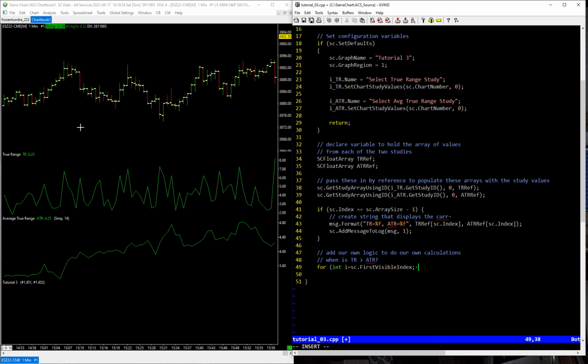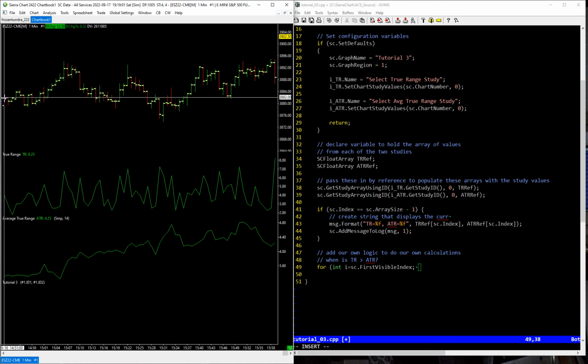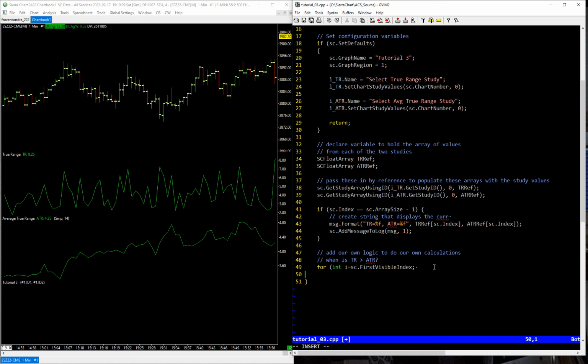So what it'll do is the Sierra Chart compiler will find the index of the first visible bar here. So let's say this is bar 500, and then we can use the last visible bar, and it'll only calculate what we see on the screen. And while i is less than sc.last visible index, i++.